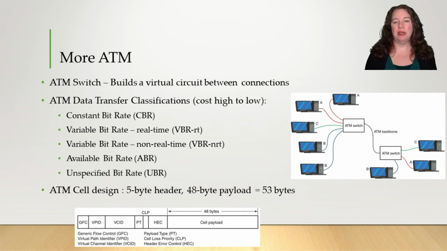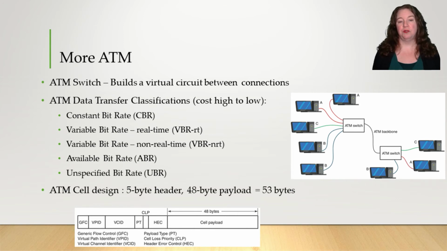The next is ABR, which is available bit rate. This literally says whatever is available, go ahead and use that, and I don't care. So it's fine. We can use whatever available bit rate exists. This is usually used for file transfers because it just uses whatever the current traffic is on the network. And the last one is an unspecified bit rate. This could be anywhere across the block. There is no guarantee for the speed. And this is usually used for your TCP/IP frames. We're going to use an unspecified bit rate for those.